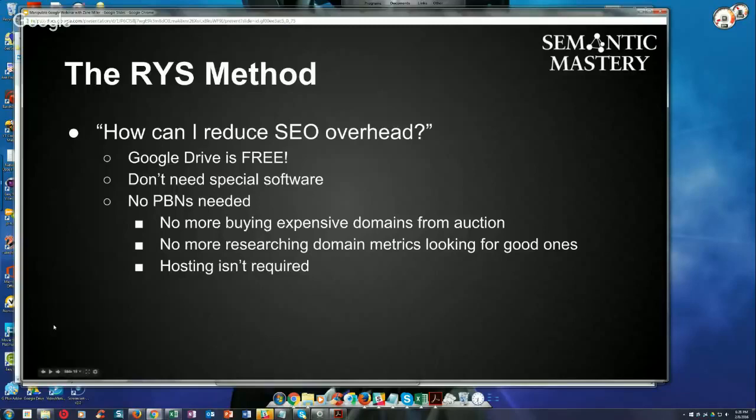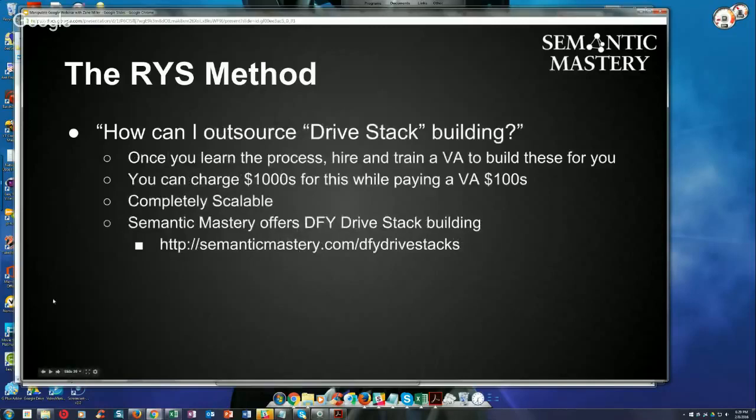First you research the domains, then you find them, then you have to bid on them, and other SEOs are always outbidding you and willing to spend more money than you are, or you get caught up in the auction frenzy and spend way more than you should have, and then you have buyer's remorse, but you can't return it. So no more researching domain metrics looking for good ones, and hosting isn't required, so you don't have that ongoing monthly expense.